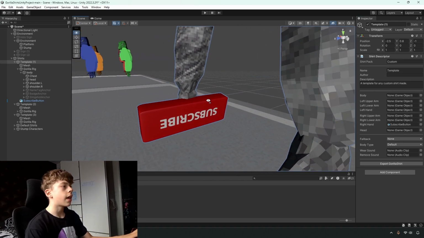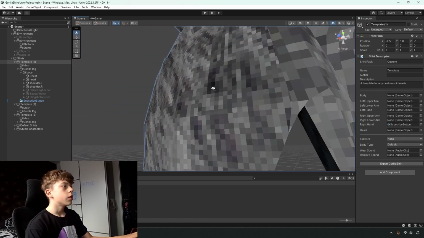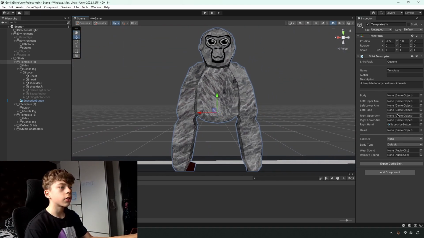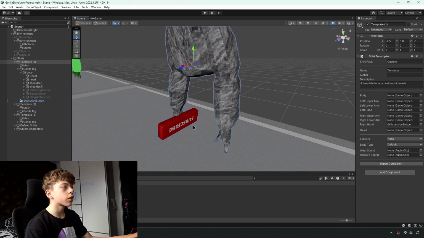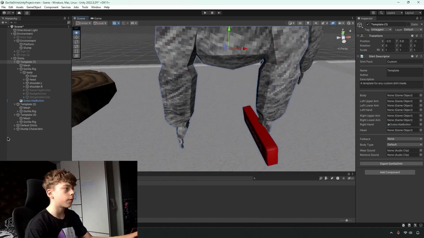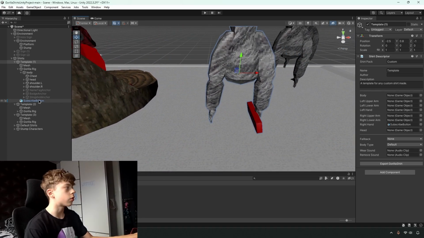So if you're doing a shirt, you're going to have to put it under body, left upper arm, left lower arm, right upper arm, right lower arm. But if you did hand cosmetics, whichever hand you put it in, so for me it's going to be right, you're going to drag it from hierarchy into right hand.